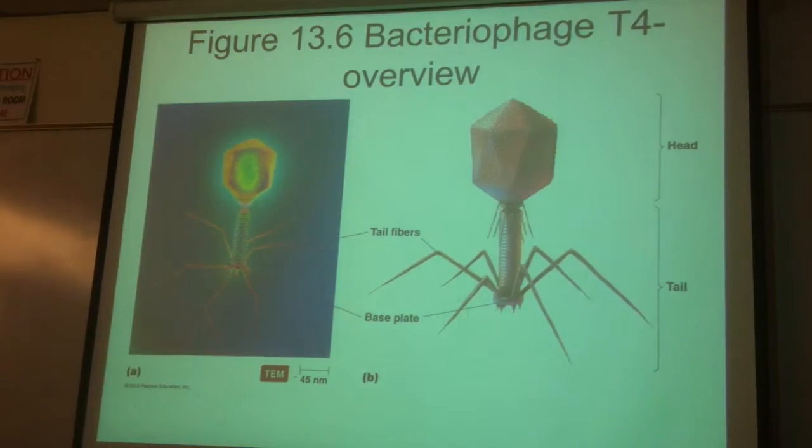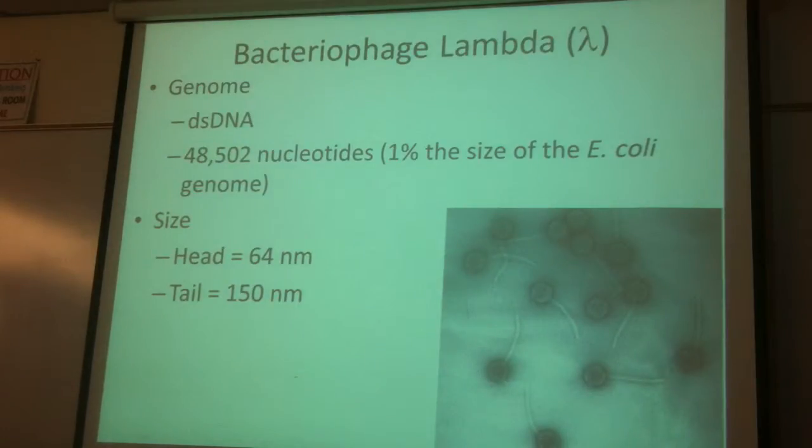Bacteriophage T4. So talk about this. Head, tail, base, tail fibers, likes to inject. It's a bacteriophage. What is it going to be injecting? What is it going to be infecting? Bacteria. So genome-wise, it's double-stranded. Lambda bacteriophage: it's lambda, double-stranded, less than 50 kb.